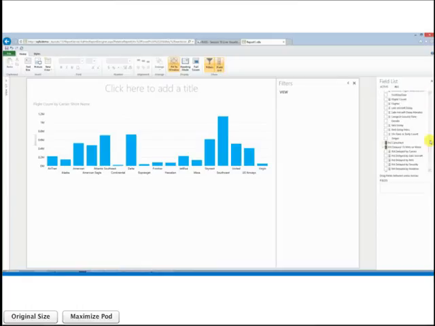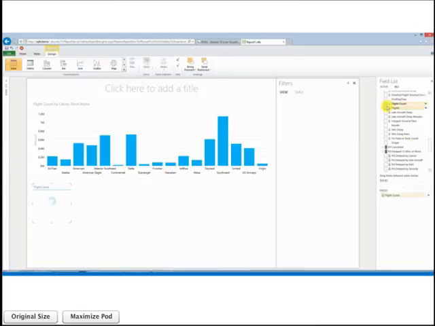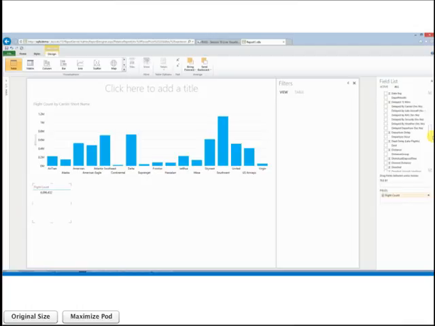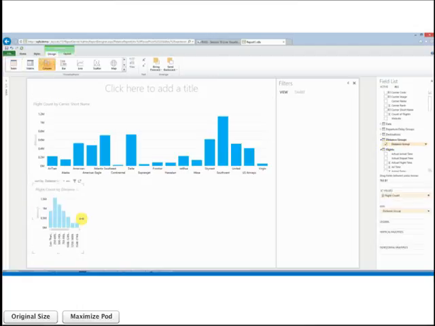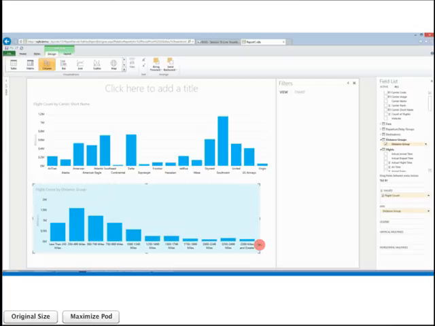I'm going to get the flight count again, and this time we're going to look at their distance groups, how much they fly by. And here we go, I've got a distance group.